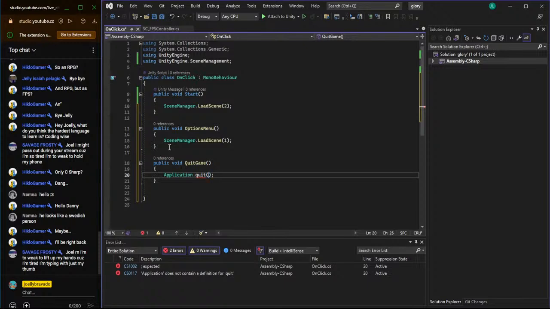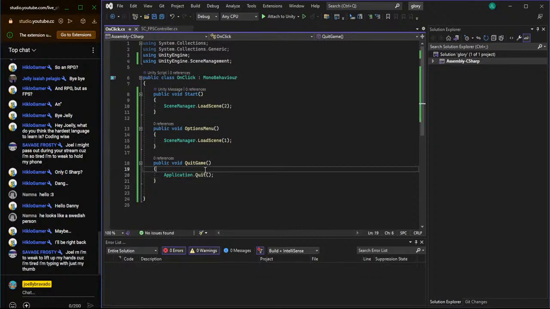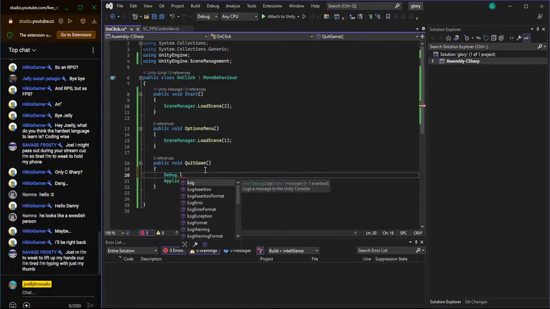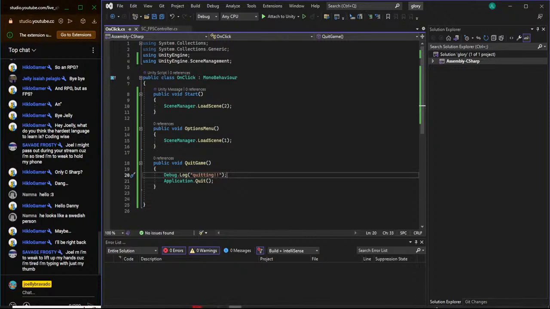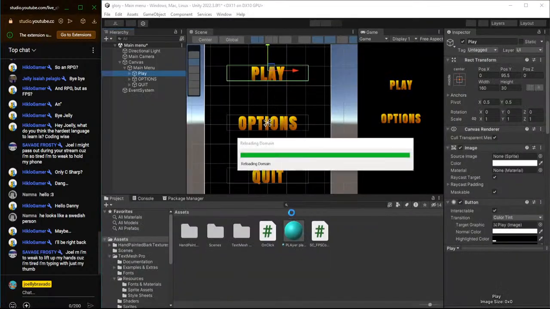Just like that. We can save this, however, I'm also going to put in a Debug.Log that says quitting. That's easy enough. Okay, now, if I use this, please work.